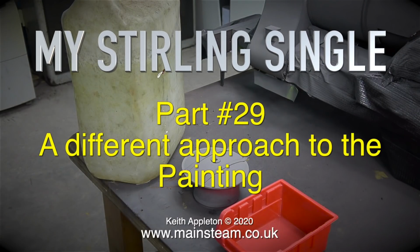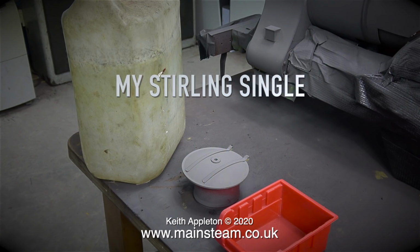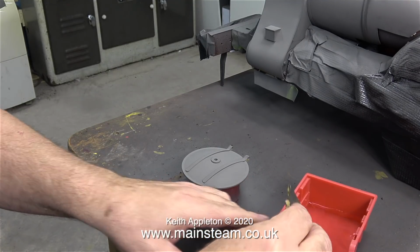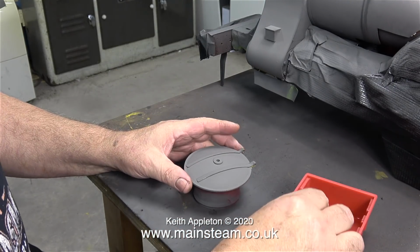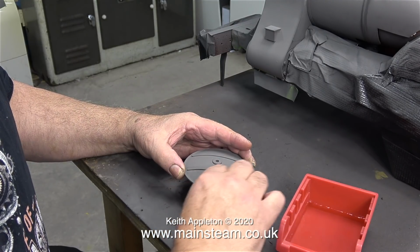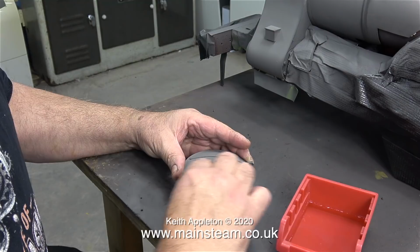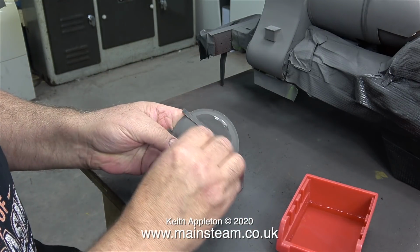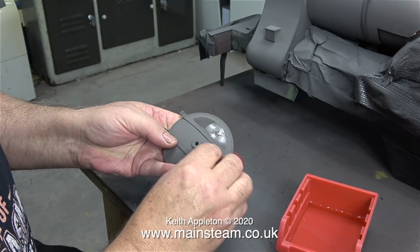This is part 29, a different approach to the painting. If you're following this series, you will know that in the last episode I removed the paint that I brushed on, which wasn't successful. Then I masked up the engine using masking tape and gaffer tape or duct tape, and sprayed it with Etch Primer from a company called Autopaint Northern. Autopaint Northern is a paint company in the north of England.